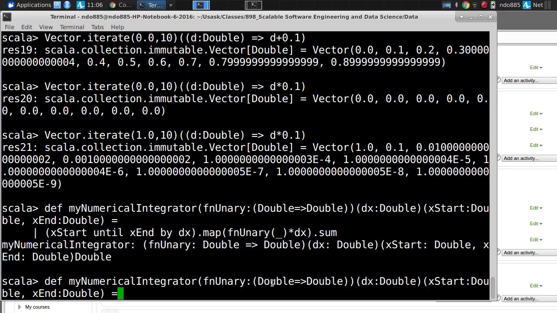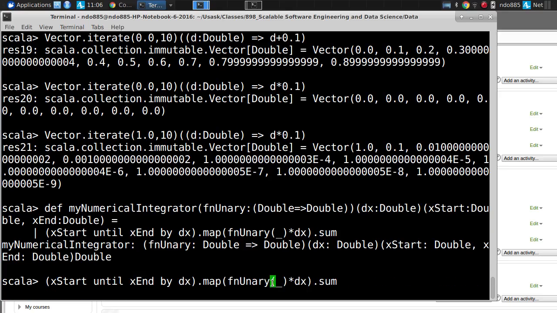Alternatively, just to be clear, I want to make sure people aren't left out by this notation. Again, this is equivalent to what? How could I rewrite this in longer hand, where it'd be more evident? x double. Yeah, and so we could do this instead, the same thing as that underbar. Underbar, unfortunately, is deeply overloaded in Scala.